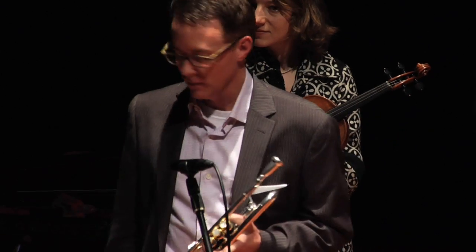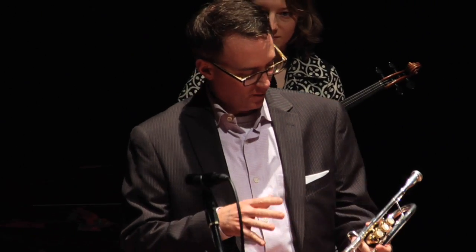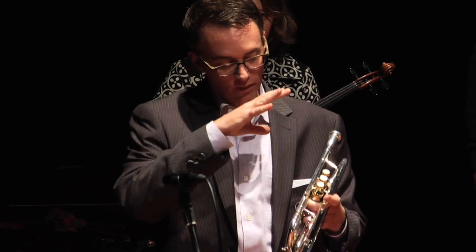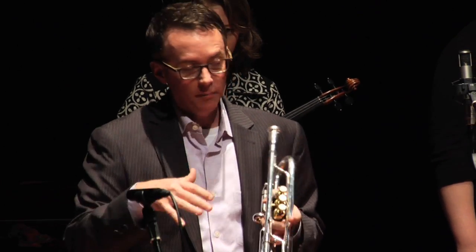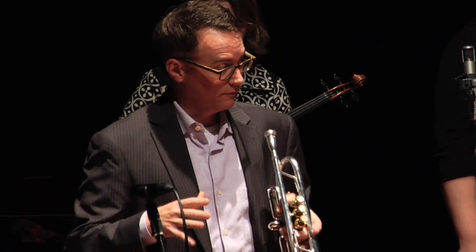What do valves do on the trumpet? They just throw the air through these different tubes and allow me to play different notes. But when I play without the valves, I'm limited very much by what I can do. Like on this next tune, I'll only be able to use about 7 notes, and that's without any valves. So I'll have to interact with these other musicians with just those notes and figure out a way to make that interesting.